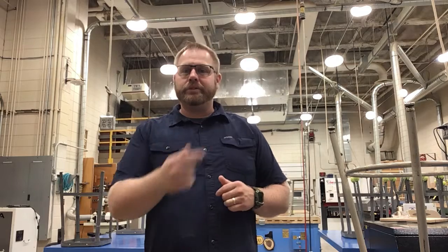So in this class, we're going to start out by building a cutting board. In fact, your student probably has that half done already. And that first project is designed for students to use all of the different equipment in here. Along with that project is a safety test on each of the pieces of machines that your students will use. And they've got to get 100% on those safety tests or they can't use it. Don't worry, there's opportunity for relearning, and we'll get to that in a second if your student doesn't pass the first time.